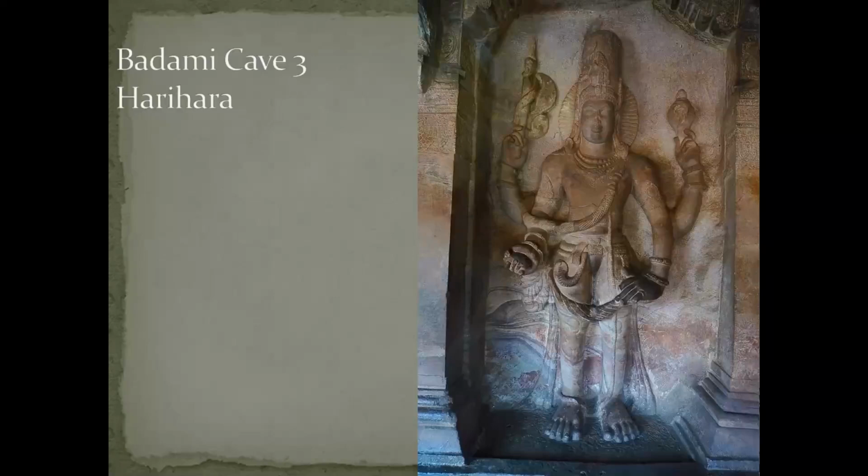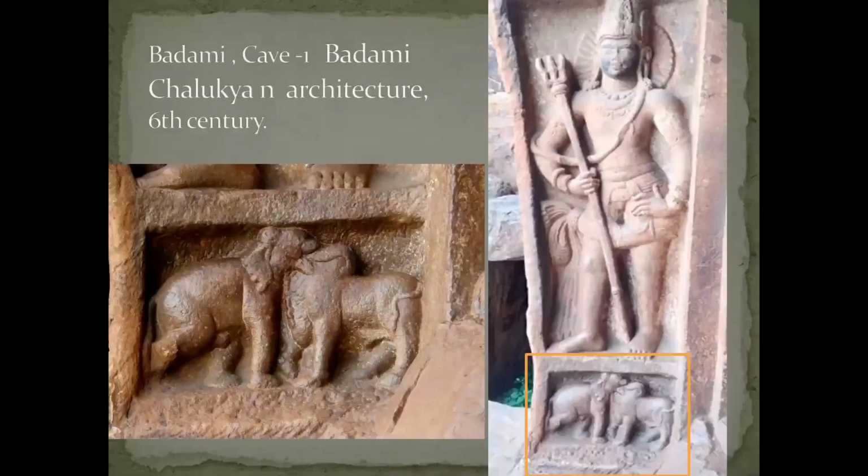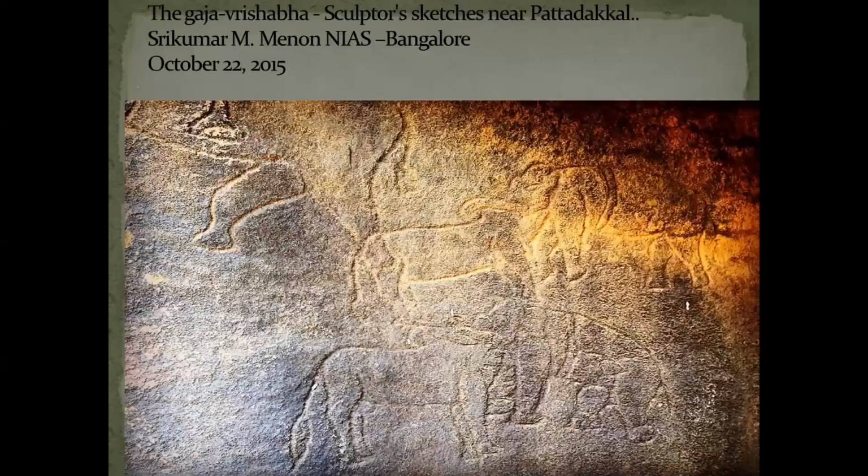I would like to make a clarification on one point that Dr. Lakshika made yesterday in her presentation, saying that this animal motif of the Rishabha Kunjara is first seen in the 10th or 11th century. But I would like to show you that there are a few other representations earlier than that.